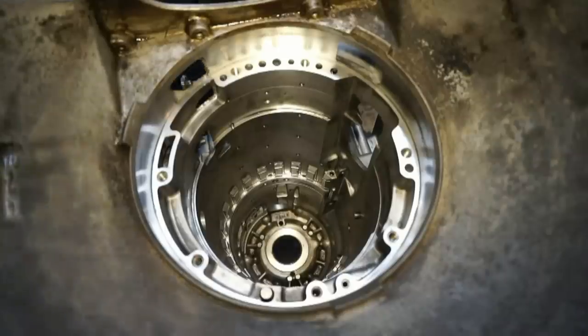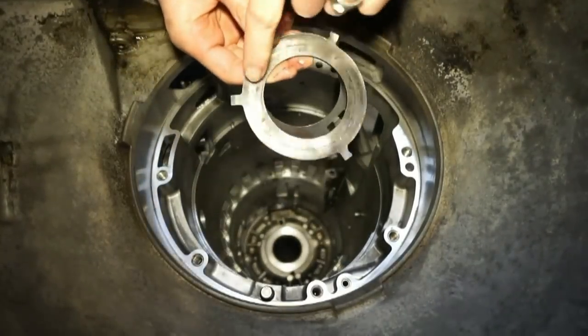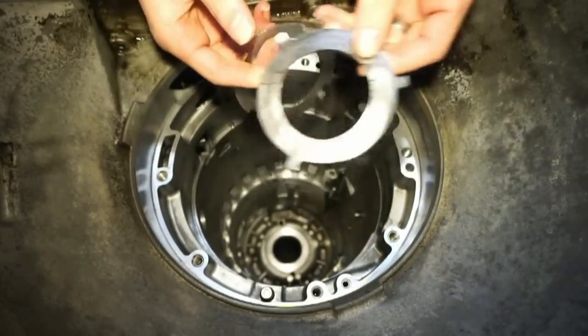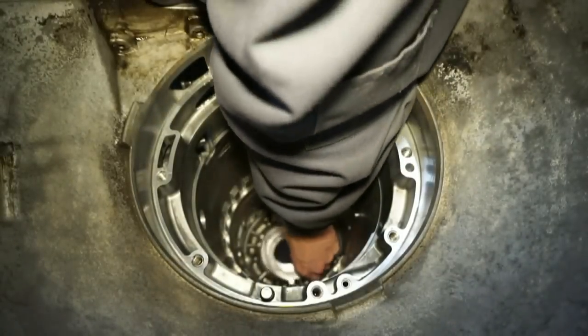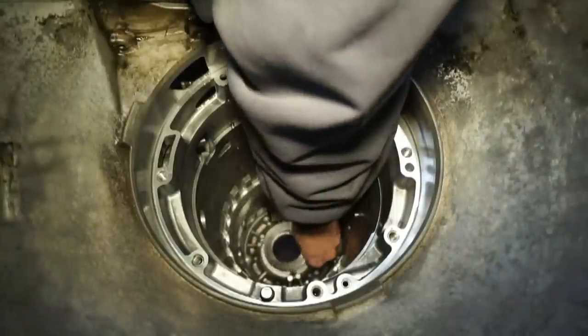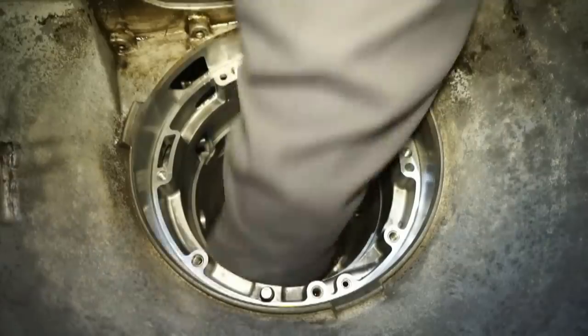So first thing we're gonna wanna put in, this little washer here. Reusing this one, but you can kind of see where there's some wear all the way around, and then you can see where this was actually just rubbing on the case. So I'm gonna put that down. There's some little tabs that go around here. Put that down into place.